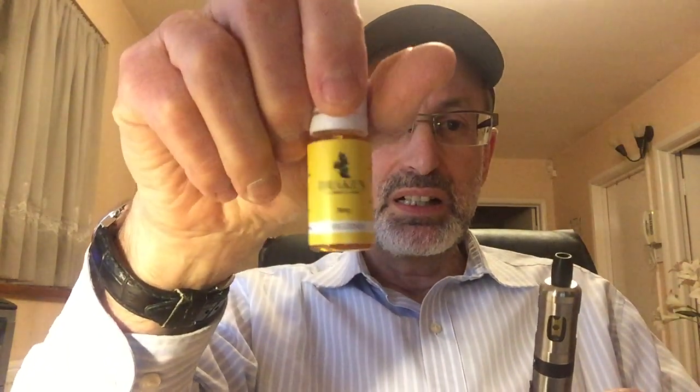We're reviewing the Drake's Virginia. It comes in a box of 3 bottles of 10, so you get 30 mil. I already filled up this tank with this one. It's 6 milligrams nic, 50-50 VG/PG. I always believe tobacco should be 50-50 because too much VG gives this artificial sweetness, in my opinion. Let's give it a vape and I'll tell you what I think about the e-liquid.